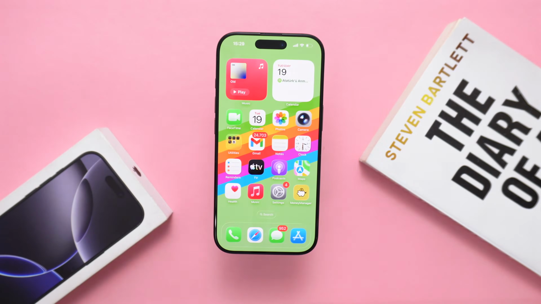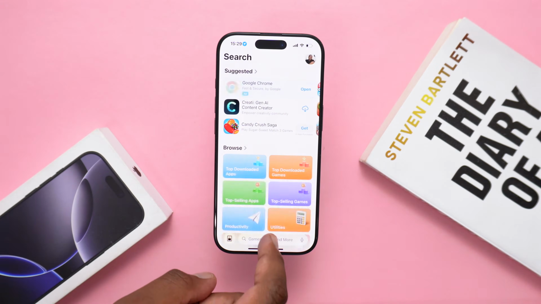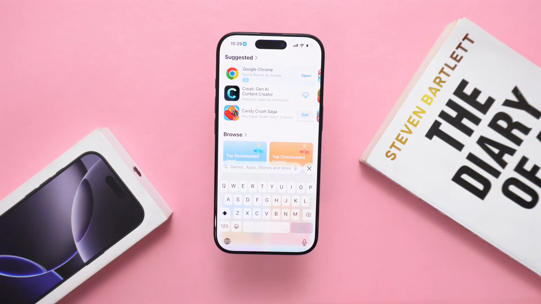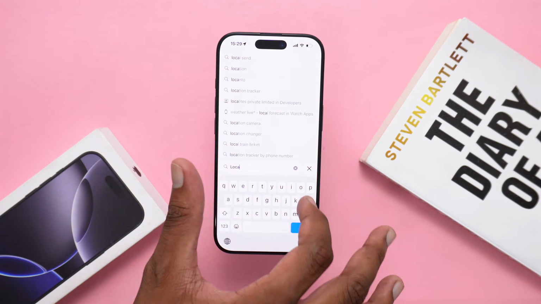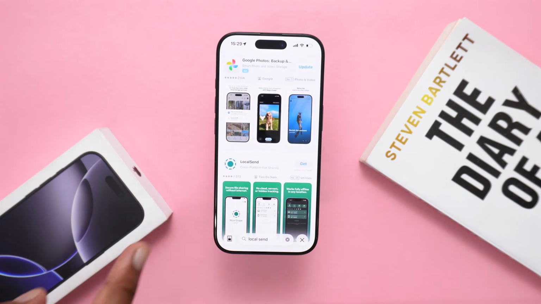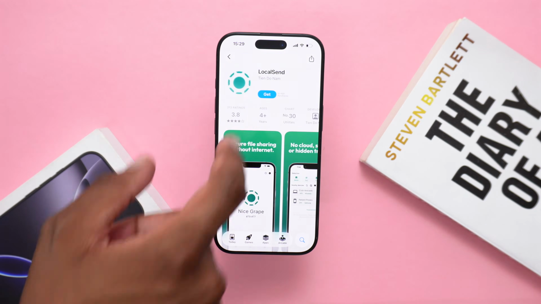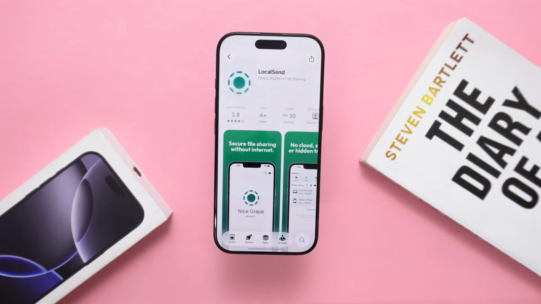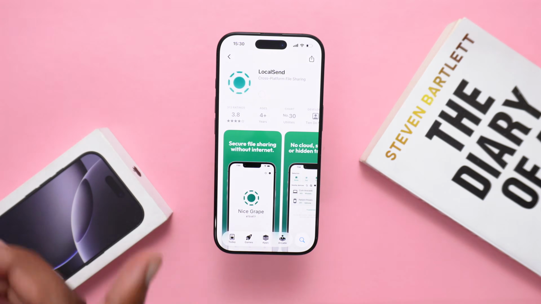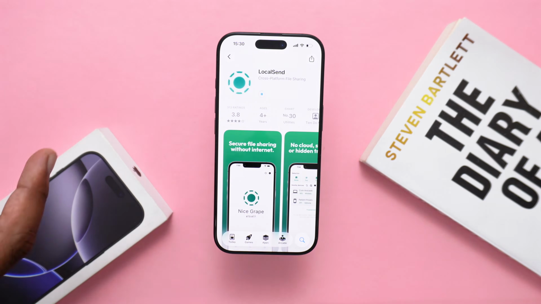Now, moving into the second method on how we can transfer files from our iPhone to our laptop, we're gonna hop into App Store and we need to download an application. Now, this app will actually help us a lot. It's called LocalSend, and it's a free app in here. This is how the app looks like. Just need to open it, download it real quick. You need to install it here on your iPhone device as well as on your Windows device.